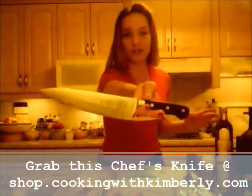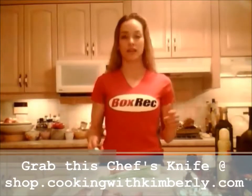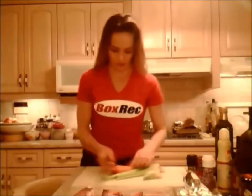Now this is a brand new chef's knife that I got. It's a Mercer Renaissance knife. Make sure you go check them out. It's a German steel, high carbon, no stainless steel. It's stainless steel, and it's fantastic. Nice weight, beautiful. Anyway, I could talk all day about knives, but we're not going to do that.